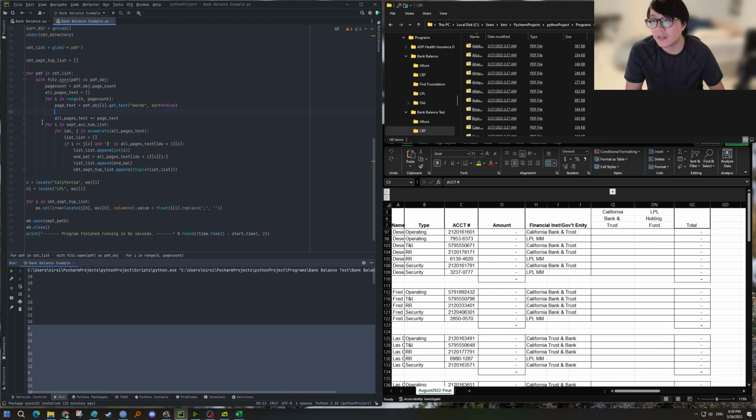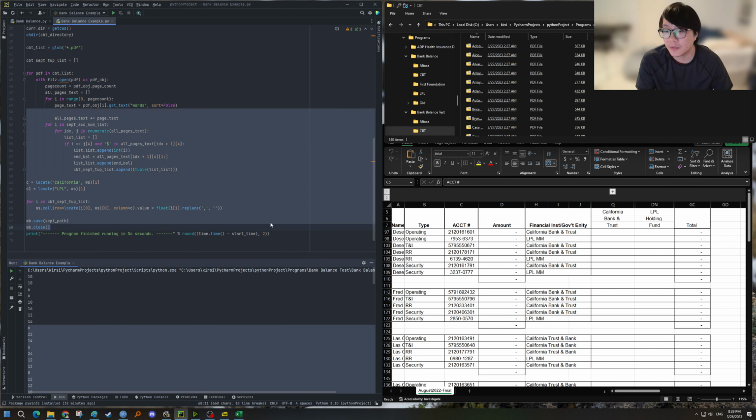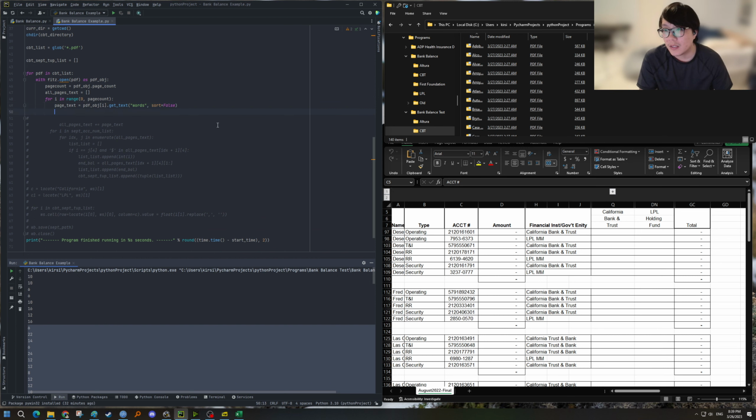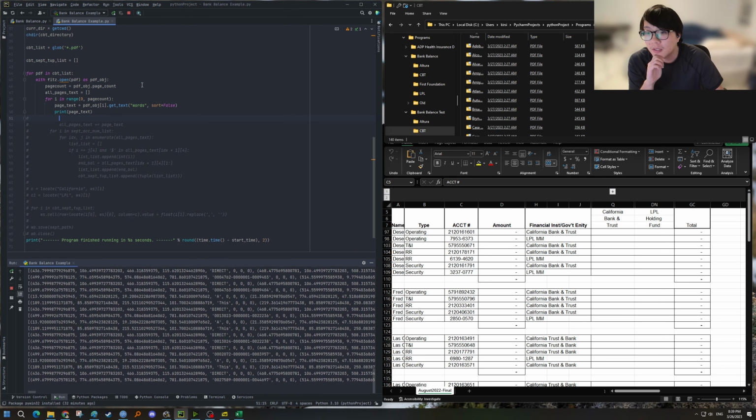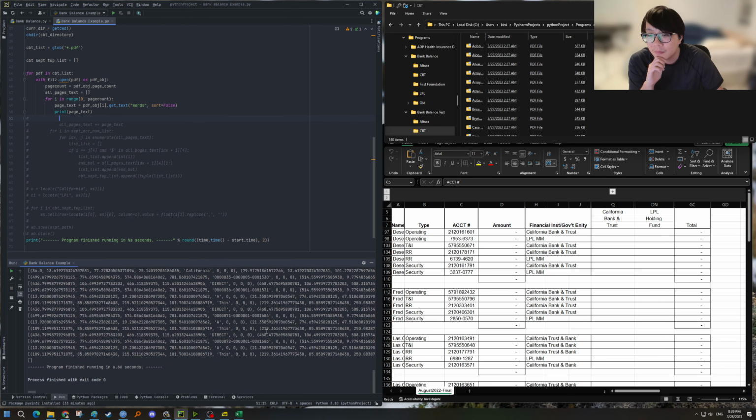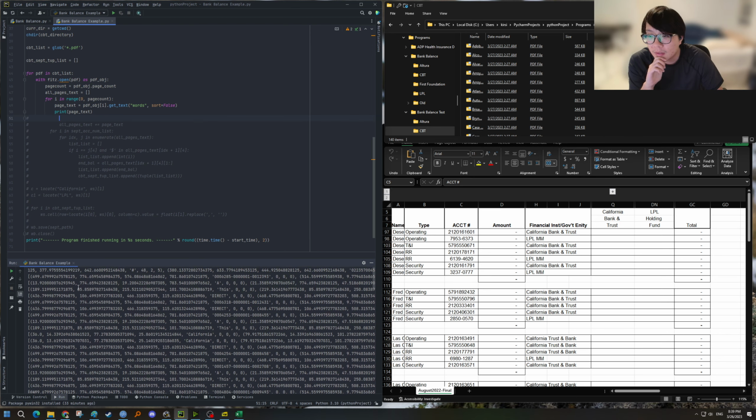So we can go ahead and see what, for example, this page text does exactly. Page text, oops. Let's see what that does here. Okay.